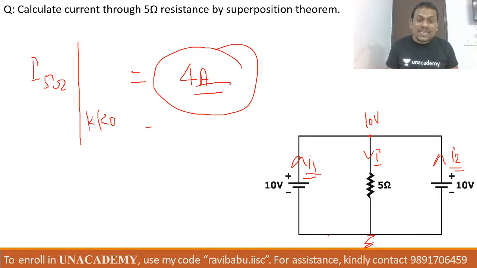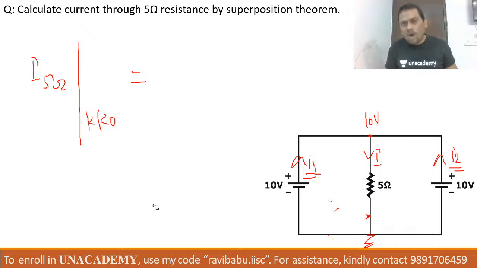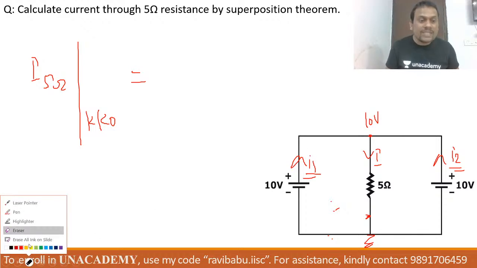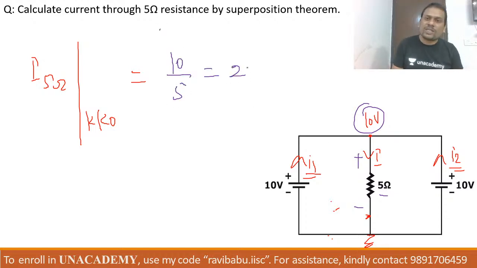I was just testing you, because in the previous example you told me, sir, the current will be 20 ampere. So that's why in this example I wrote an incorrect answer. This is not the correct one at all. You know very well, and never accept anything beyond your formulas. So what is Ohm's law, beta? Ohm's law is nothing but potential difference by resistance. What is the potential difference? 10 minus 0 by 5. So this current is nothing but 10 by 5, which is 2 ampere. Very nice, beta. Okay, thank you.